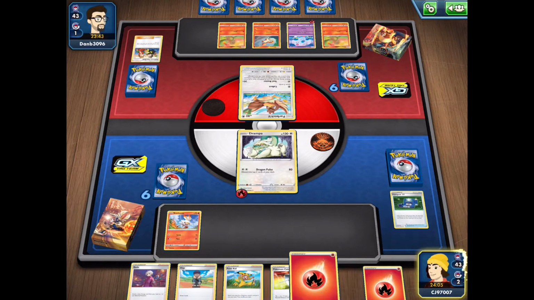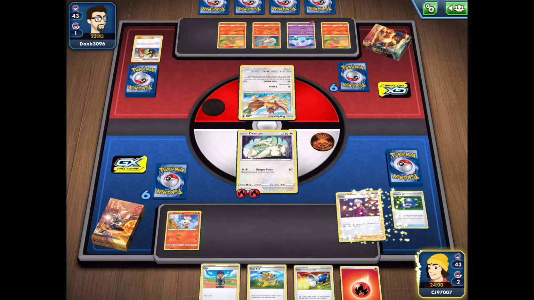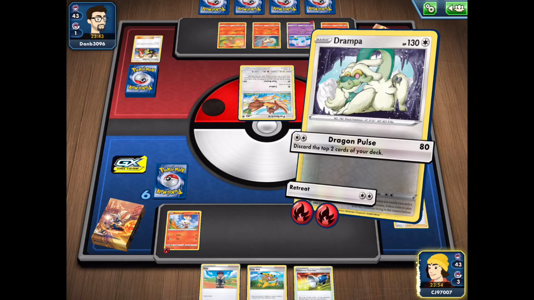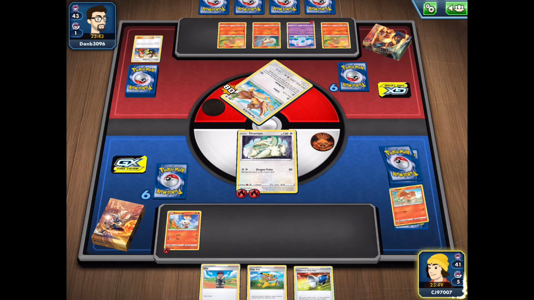So they're not going to bother attaching onto the Farfetch'd because we are going to be able to get the knockout here with our Drampa, and that makes total sense as they don't want to be wasting an energy, but I feel like the draw potential that they would have got there would have been worthwhile for them. So like I said, we are getting the knockout here.